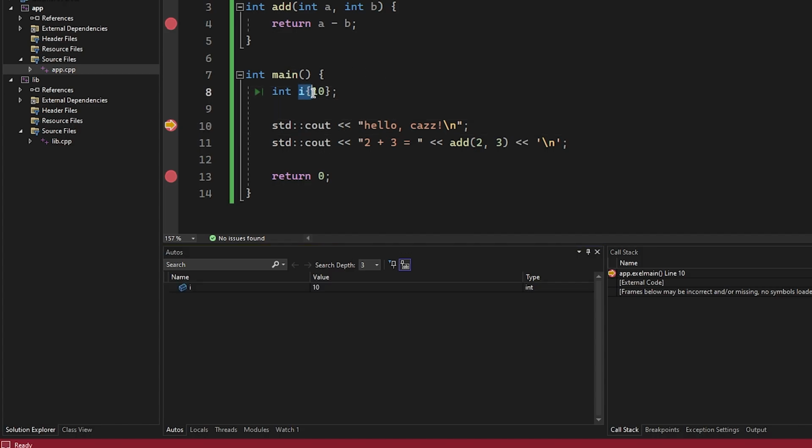As you can see, it shows the value of I, because I over here is a local variable. Now, obviously, once again, this is very obvious. We can see the value of I over there, but you can imagine that if I was set elsewhere in the program, we can actually see right now that I, at this point in the program, is equal to 10.